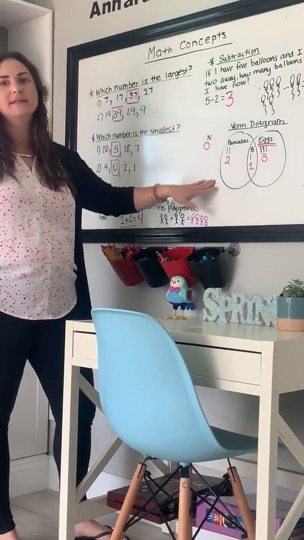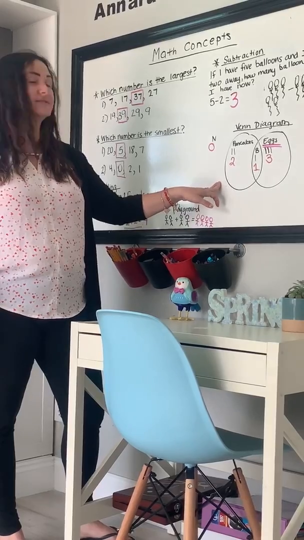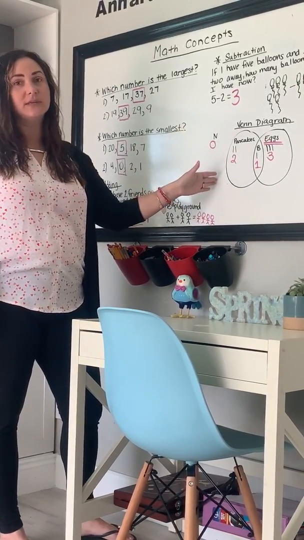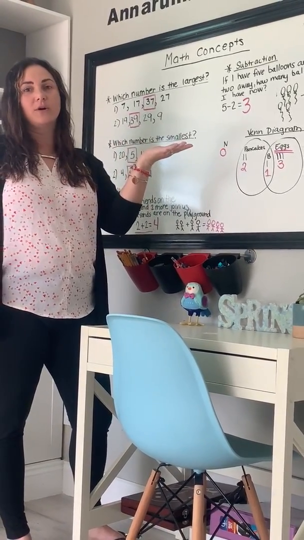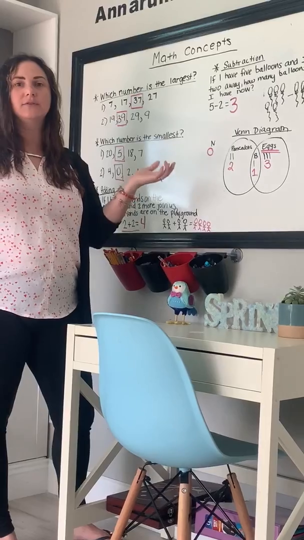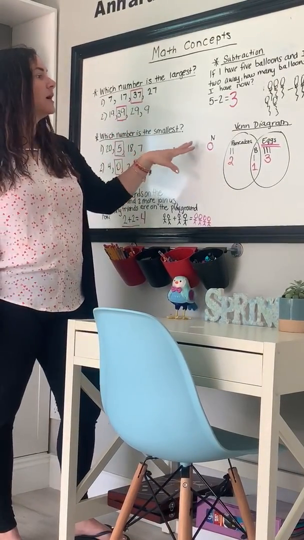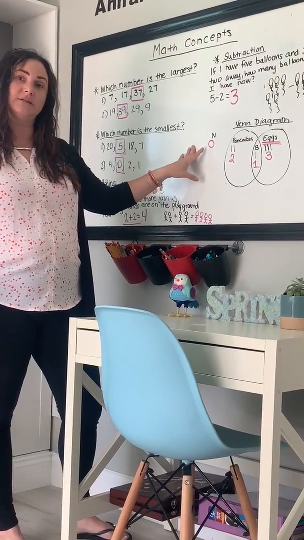So you can make a Venn diagram out of anything. Remember, it can be out of toys, it could be out of seasons, it could be plants. And we're doing gardening this week, so that might be a good idea to say, do you like sunflowers, daisies, both or neither? Do you like oranges, lemons, both or neither? So practice those Venn diagrams at home with your family, and then you can post it to our Facebook page.